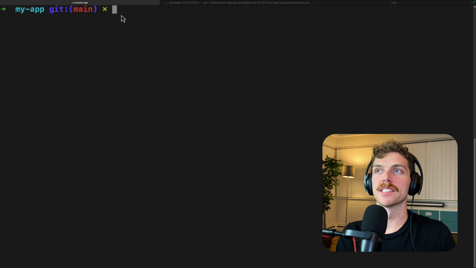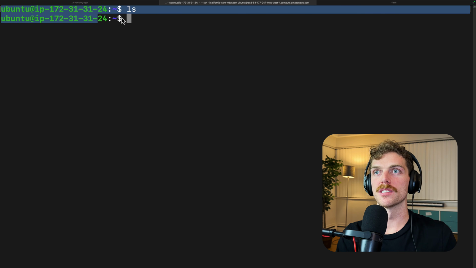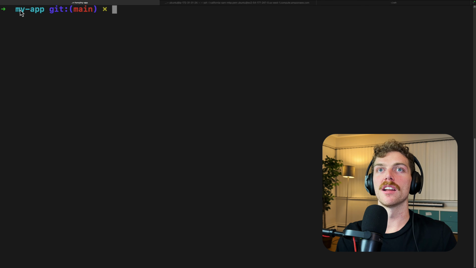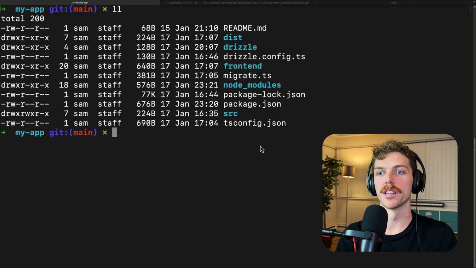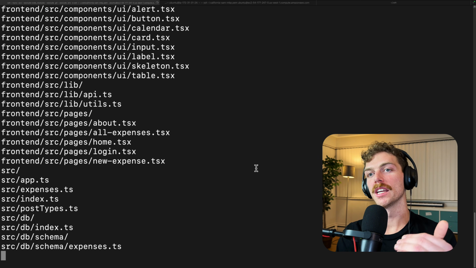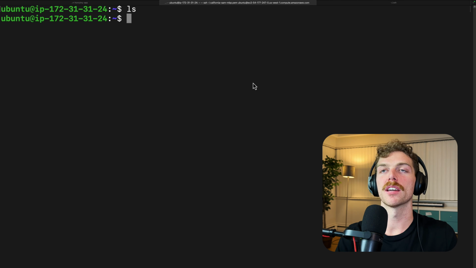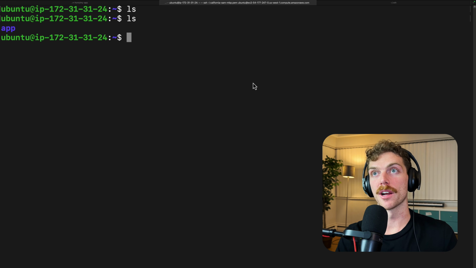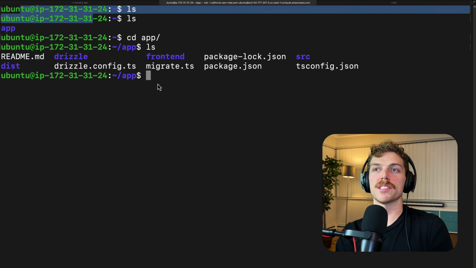So before I paste this in here, I am just going to double check that I have nothing in the home directory. So on my Ubuntu instance, there's nothing that exists there right now. Then I'm inside my application. This is where my source code is, or my TypeScript code is, and I'm going to run that rsync command to send everything from my local machine up to that EC2 instance. So it sent all of those files, all the TypeScript files. And if I check on my remote instance now, I should see that I have an app directory because that's what I specified. And if I cd into there, I should see that I have all of my code files there.